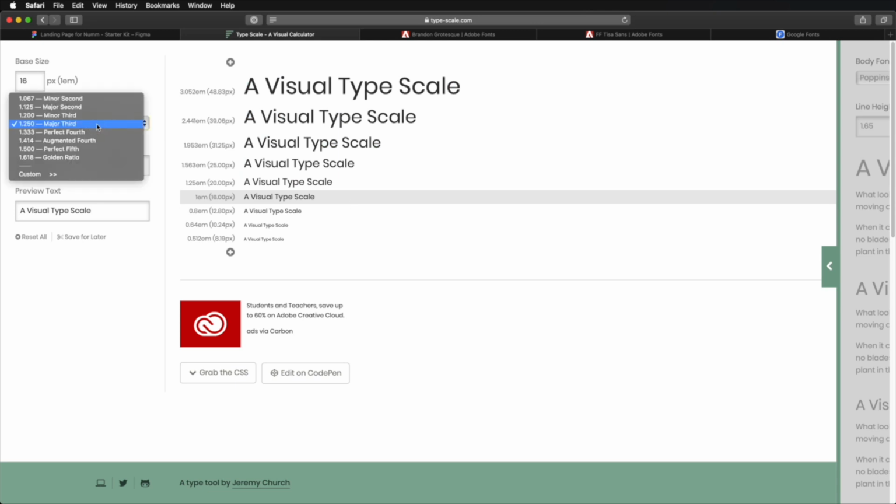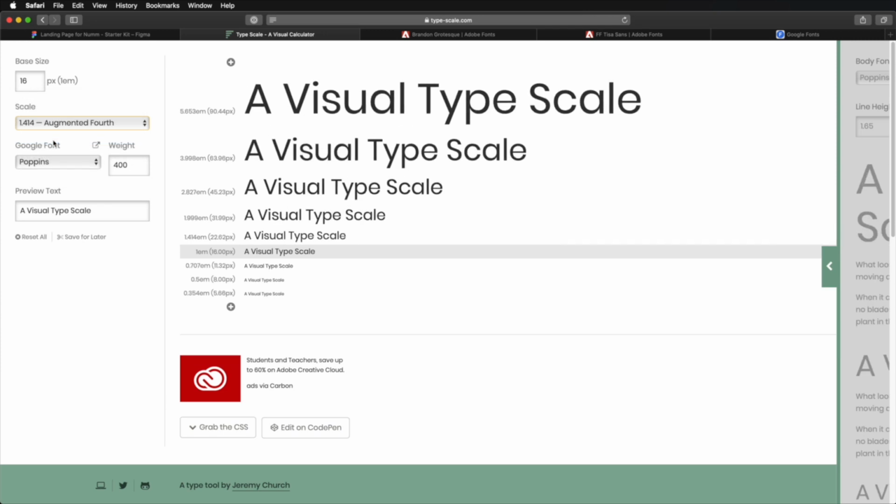So if I were to change the ratio here, you will see that the scale changes as well. And by using this tool, you can say, okay, this is what I'm going to use for heading 1, heading 2, 3, 4, 5, and 6. And this is what I use for smaller text.